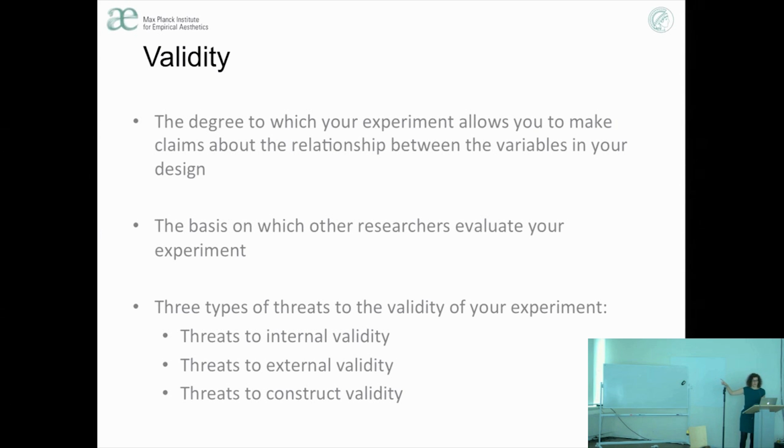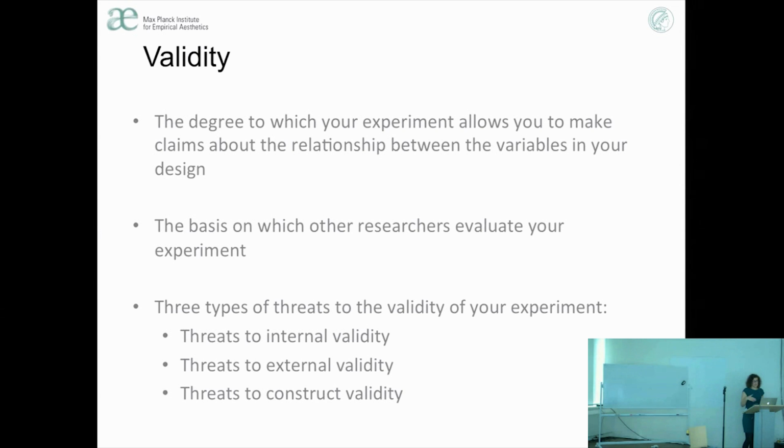Because it's the basis on which other researchers evaluate you, it's really important that you always explain the choices that you've made in your experiment design in excruciating detail. If they want to replicate your study, they need to know all of the information about the choices that you've made, but it's also necessary for them to be able to evaluate the validity of your design and your results.